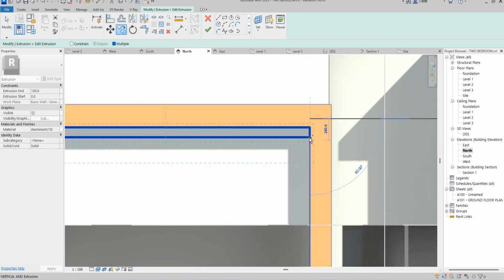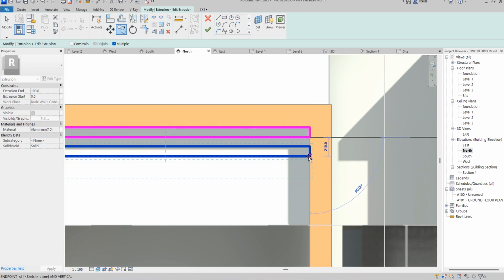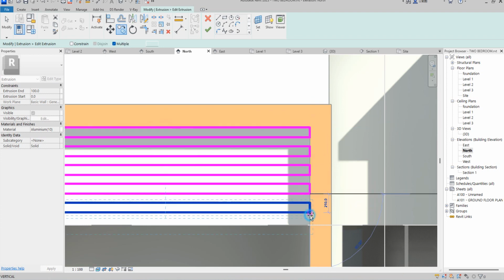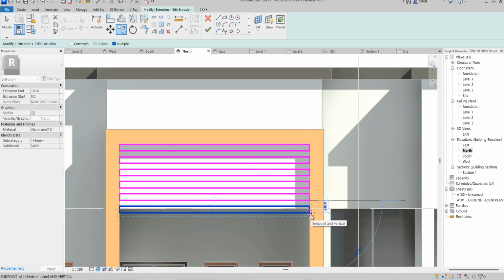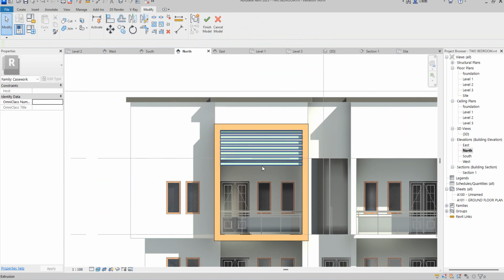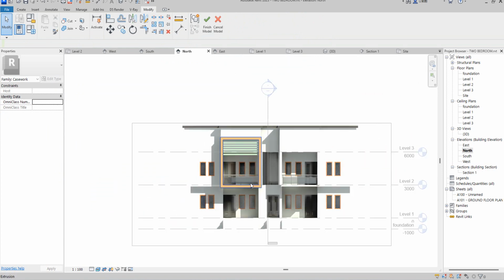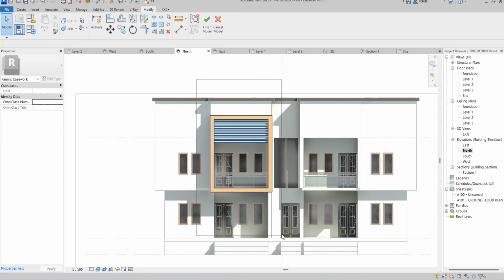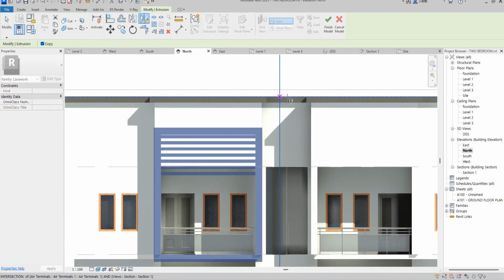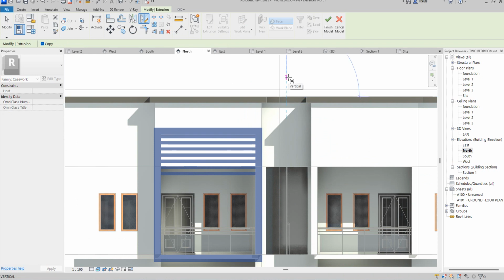From here, copy here, copy to the edge, copy to the edge, and then copy to the edge. So I have it now. So this is the parts in which I focus on. So I've done with this one. I'll just select this and say mirror is the option from here. So you mirror everything while still in that position.